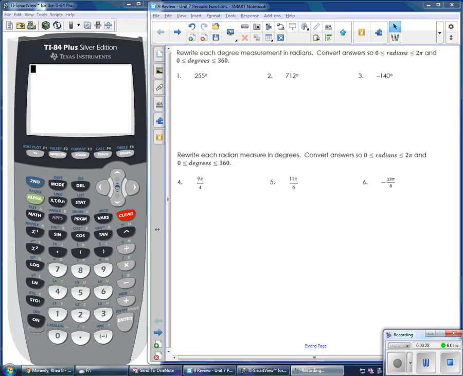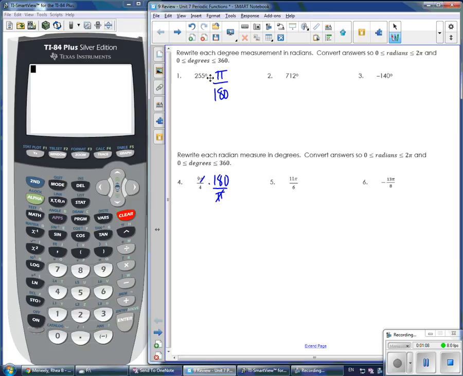If you want to convert to radians, you multiply by pi over 180. Remember, if you don't have a pi in your original problem and you want to get it into radians, you need to multiply by the fraction that has the pi on top. In the bottom, if you're given the number with a pi in it and you want to get it into degree mode, then you multiply by 180 over pi, and that way your pi's end up canceling. The other thing you have to pay attention to is that all of your answers should be on the unit circle. So all of your measures in radians should be between 0 and 2 pi, and all of your degrees should be between 0 and 360.